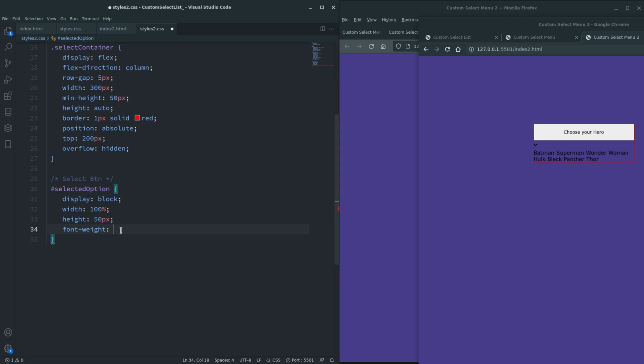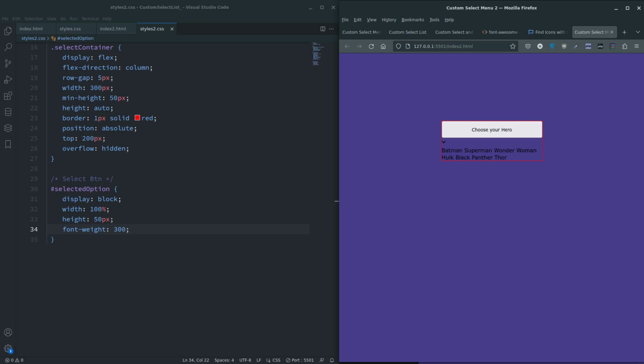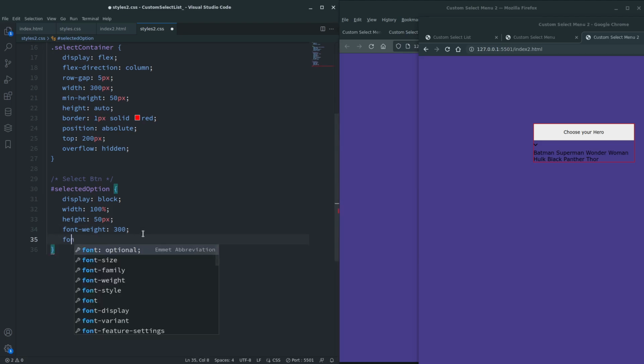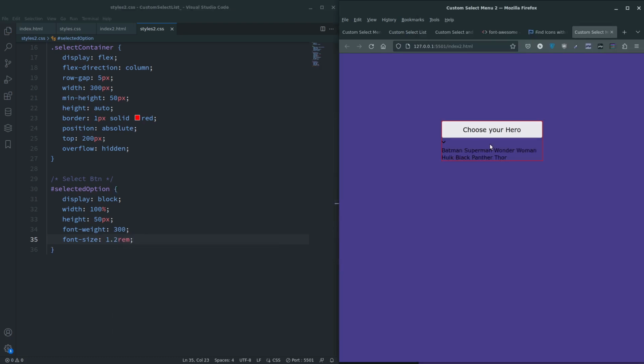So if we set it to 300, then hopefully they'll both be the same. Okay, you shouldn't really have to do that, but them's the breaks. Right, font size 1.2 rem. Better.